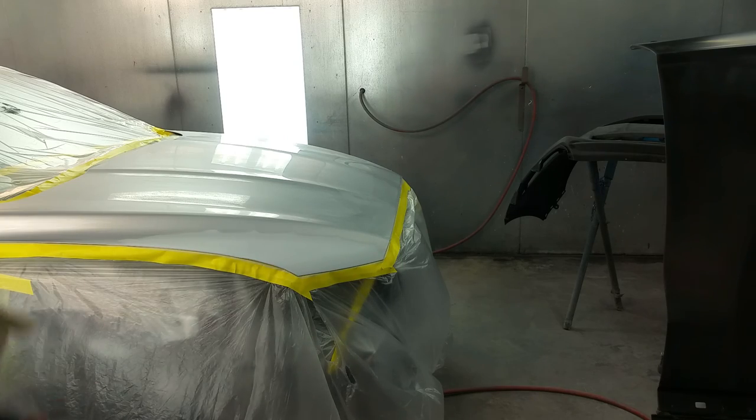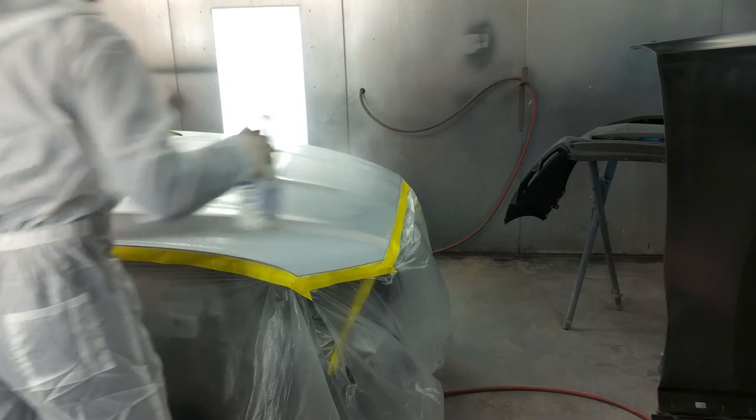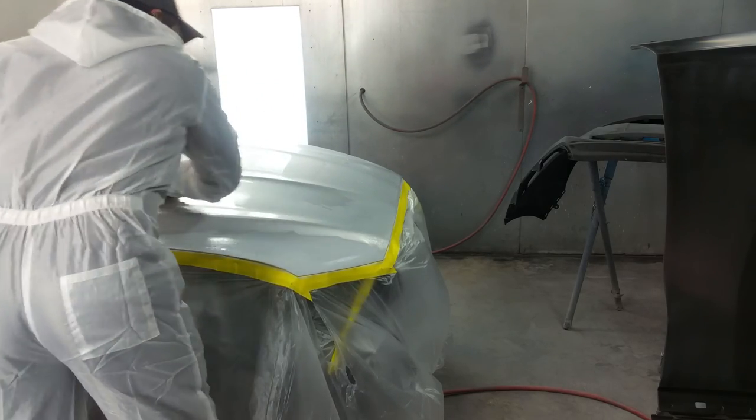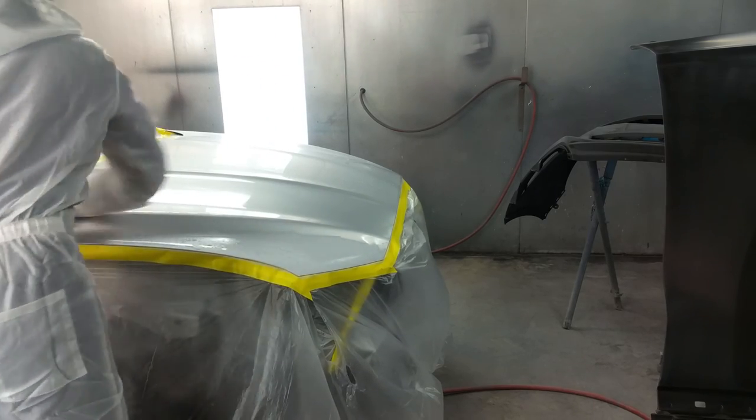Okay, right now I'm going to repeat all the steps with the water-based cleaner. That will get off the rest of the solvent that might still have been left on the panel.